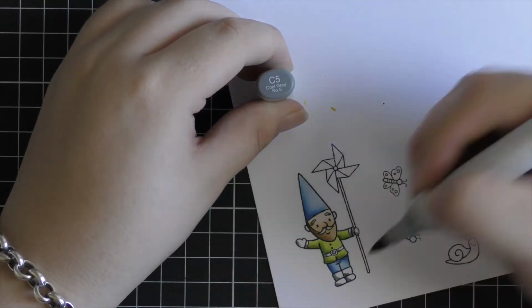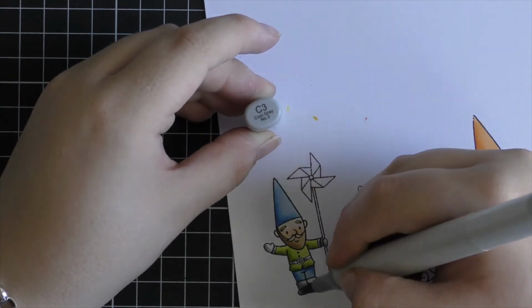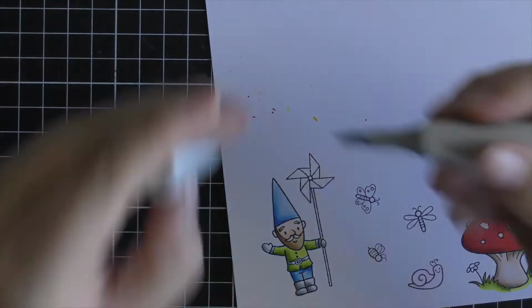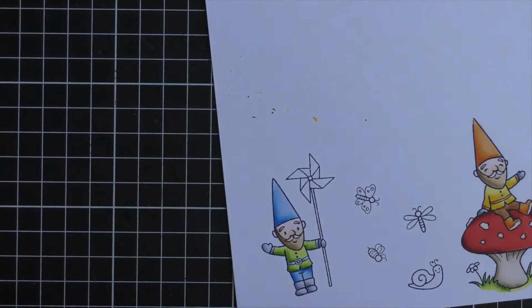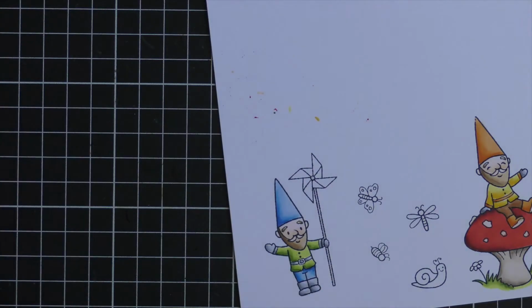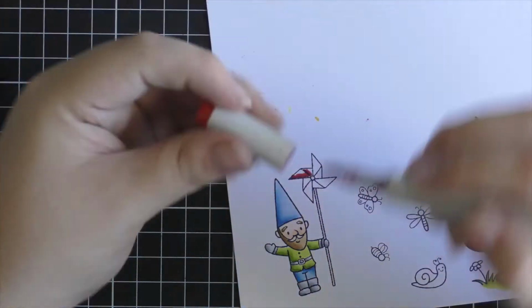So for the little gnome on the left, I wasn't sure what colour I wanted to do his little gloves and his boots and the little belt around his tummy, so I decided to just go with some light cool greys, and I really love how that complements that. So now that I've done that, I'm going to go ahead and work on the pinwheel.